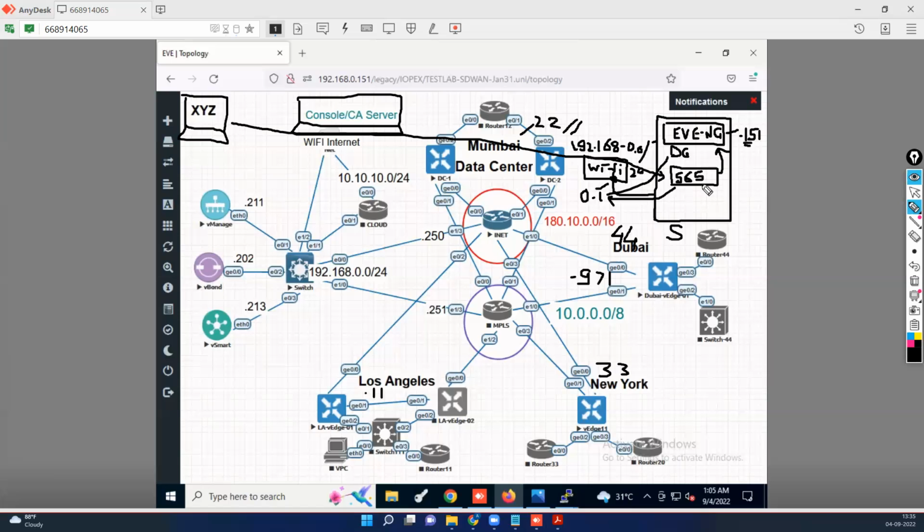And the IP address of this physical server is also from 192.168, because it has to be, that is how I will reach it. Otherwise, how can I reach this server from the outside? If I want this AnyDesk to happen, that means this computer's IP address belongs to this subnet only. This Wi-Fi modem is assigning an IP address through DHCP to this machine, and once it got this IP address, I installed AnyDesk on this machine.